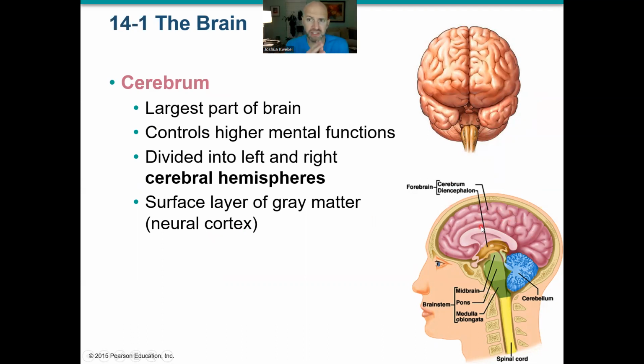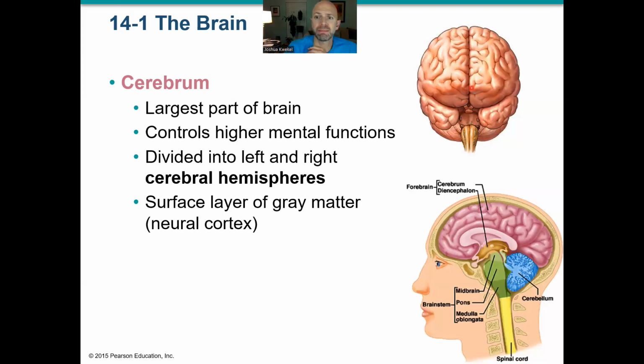It's the largest part of the brain, controls all those higher mental functions. It's divided into the right and the left hemispheres. You can see in the figure here to the upper right, there's a large substantial cleft or fissure. Okay, it's called the longitudinal fissure that separates the right and the left hemispheres. In this view, we're looking face to face with the human brain, right at the front of the brain, the frontal lobe. Here are the two temporal lobes, and here's the pons and the medulla.